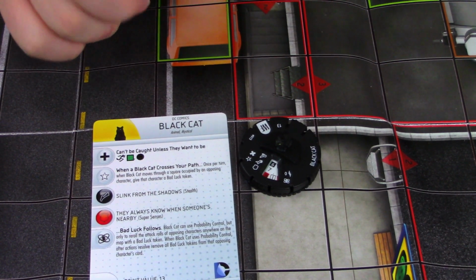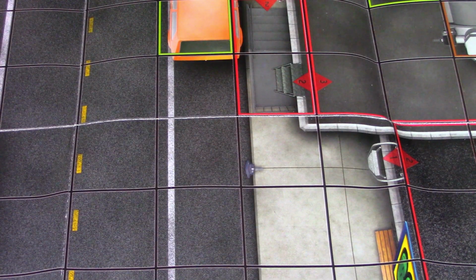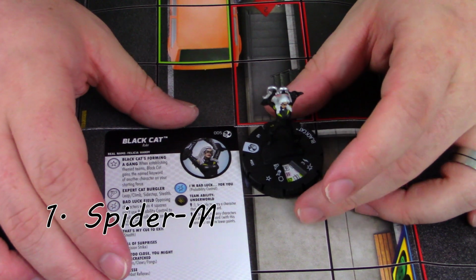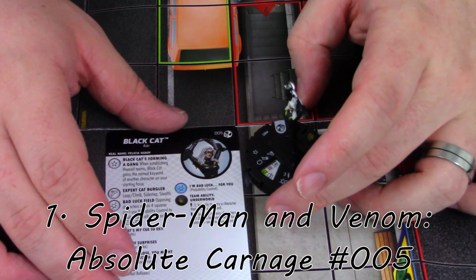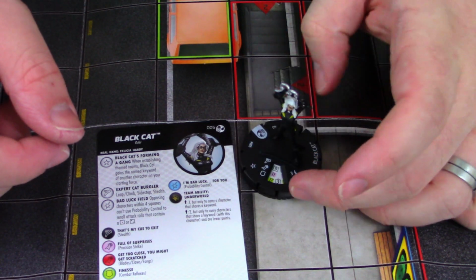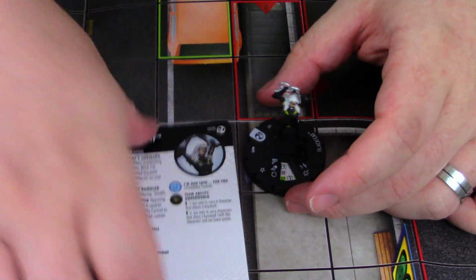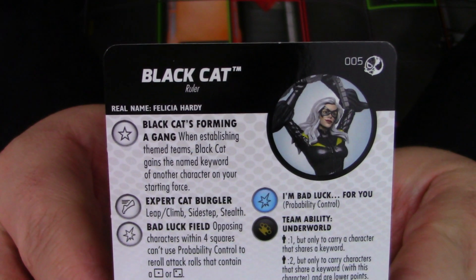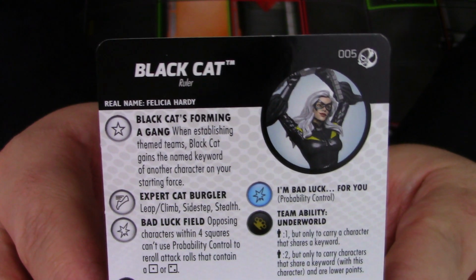So let's take a look at number 1. And the Black Cat crossing our path right into the number 1 spot is the other new Black Cat from Spider-Man and Venom Absolute Carnage. The main set version this time, coming in at only 40 points. And let's see what she can do here. So you'll notice that she only has the ruler keyword.